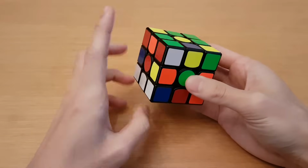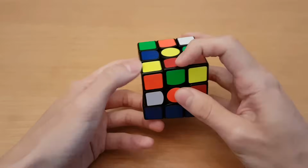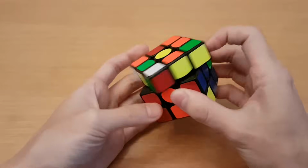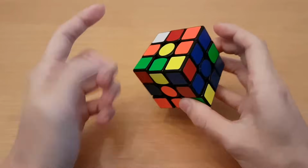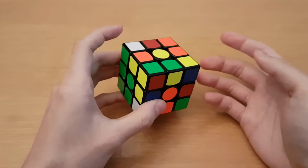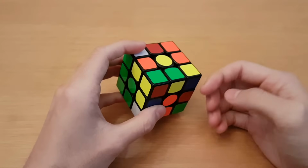And so I see this corner already, and then now I'm going to insert green, insert orange, and there's the corresponding edge, and I can just go straight into that as my first pair. And then I've seen this and this while I was doing the first pair, but really the important thing is that during the cross, I did not have to think about it. I could talk about the pair I was looking at and still execute the cross solution.